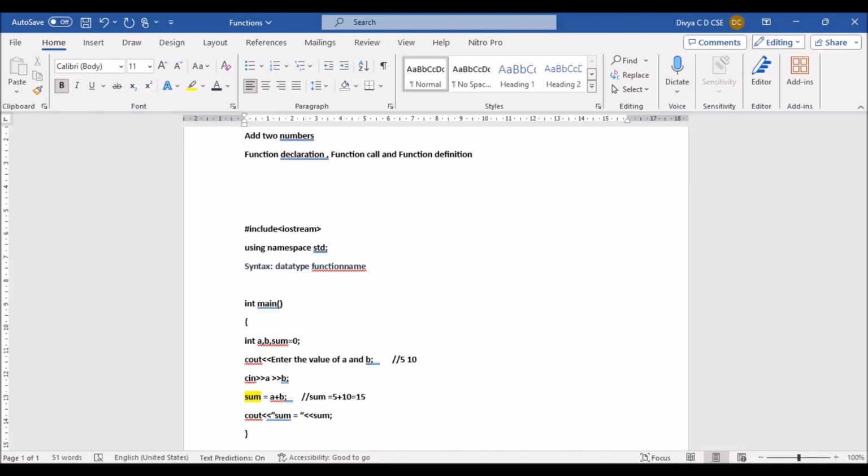So the correct programming style is to give the function name properly, according to what exactly it is doing. When I see the function name, I should get to know what my function is doing without any explanation. So that is why we are using functions. So don't give it names like a, b, c, d and all those things. Give a proper name. If I am doing an addition function, give it the name sum or add. So we will be able to understand it in a proper way.